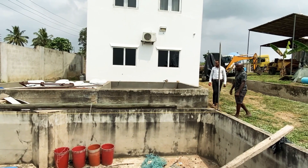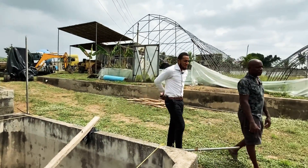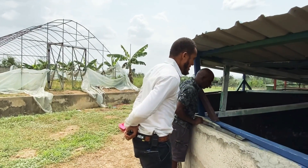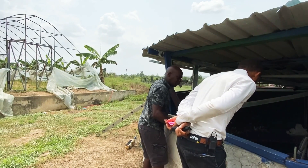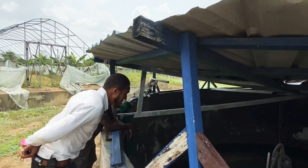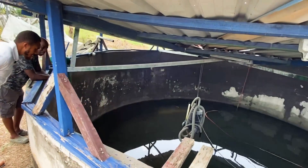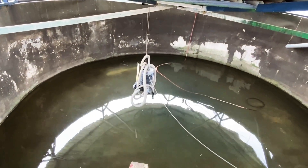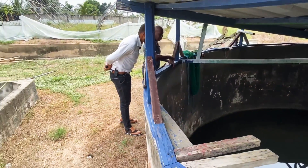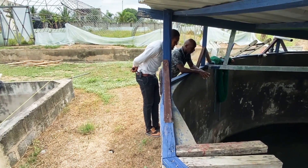We were trying to cut down on labor, so we arrived at the round design. This has a one-in-eight drop — so every eight feet there's a one-foot drop. We probably could have done more of a drop — maybe every four feet, about a one or two foot drop — so it's like a cone. Circulating the water around brings the waste to the middle, and it's then sucked out. It works — no problem.